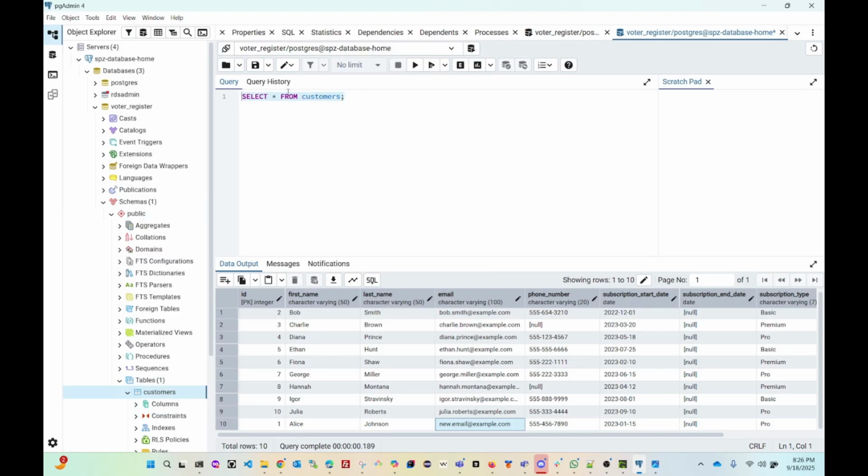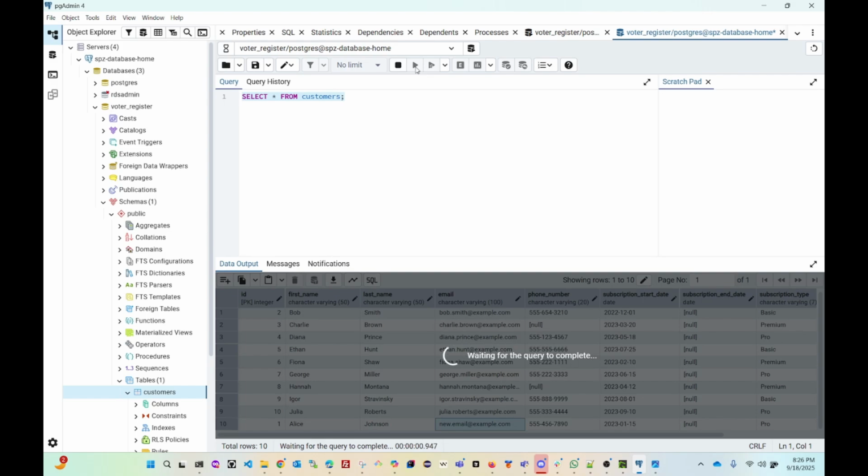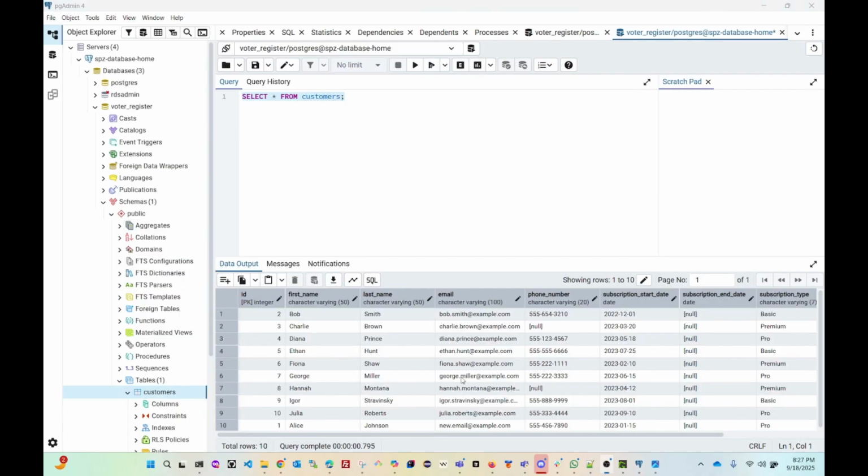So I'm just going to run this command again, and it is waiting for the query to complete. Of course, this is taking time because that connection was loaded before and was disconnected when it was rebooted, and we need to connect again. Here now it is back, and you can see all the data were returned. Nothing is missing, and now we are using the standby. So when the primary is up and running again, the traffic can be routed back to the primary.